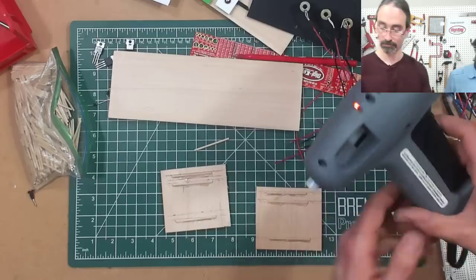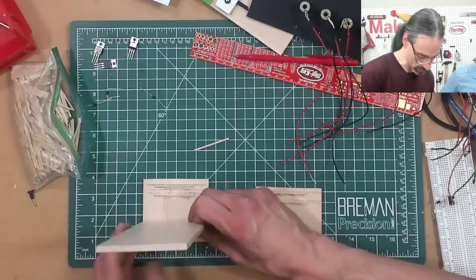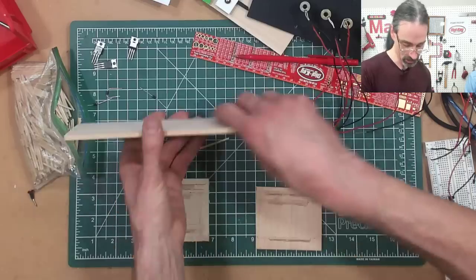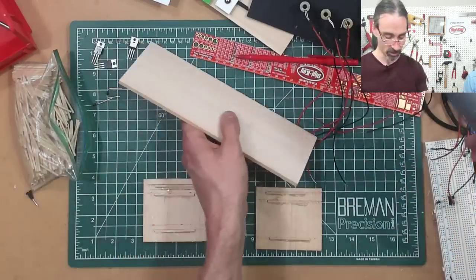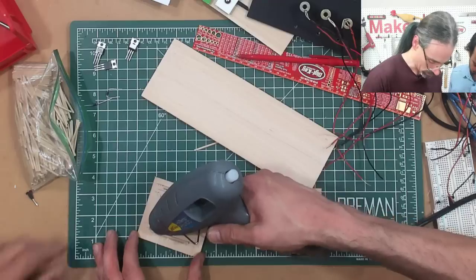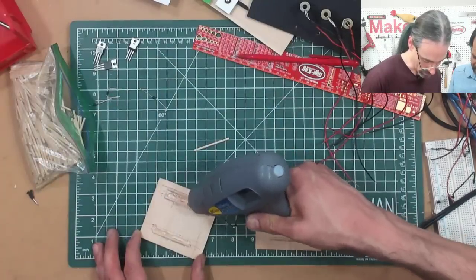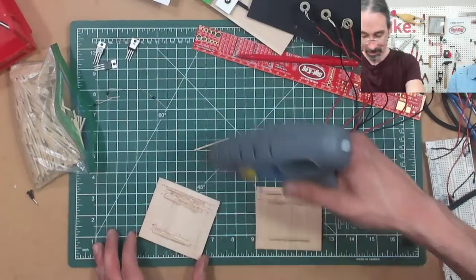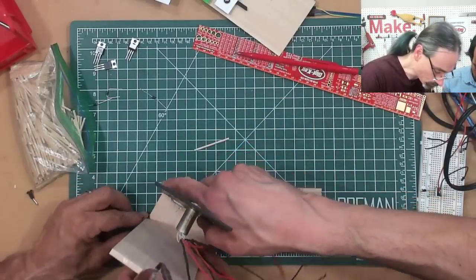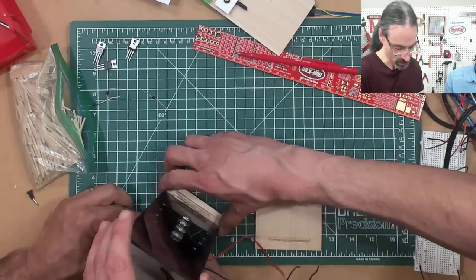Okay, so again, let's give those a few seconds to do their thing. And then, if we've done our math right, it will be time to do the actual gluing. Okay, this could be a place where having two pairs of hands could make the difference. Okay, I'm gonna try and move fast. Oh no. You need to do all three at the same time? Two anyway. Brave of you. Because once we get two of them down, we can hit the other side. We'll have enough structure.